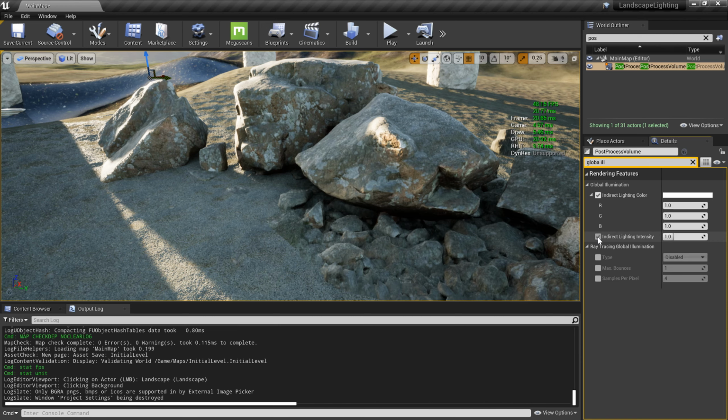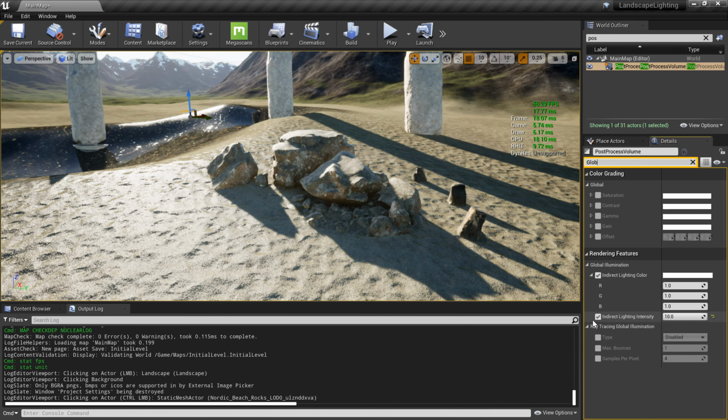Let me turn this off. You cannot see much difference here. Let me crank this number to something like 10, so I can show you what's happening here. All right, so let me turn up this global illumination. You can see this area is now quite darker. Then I can put it here and I can get some light from here. This is totally fake, and I'm not quite sure this is the right number, but I think it's quite okay in this case. You don't see much difference, but if you have a large scene with a large number of props, this will certainly have an effect, and you can get a really nice result.